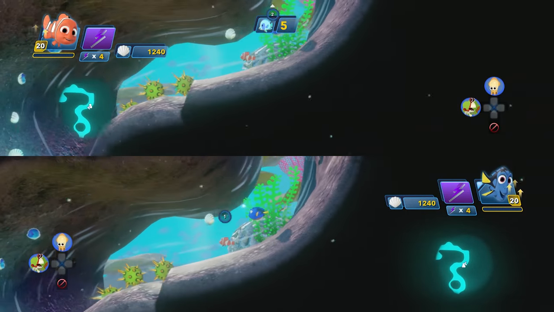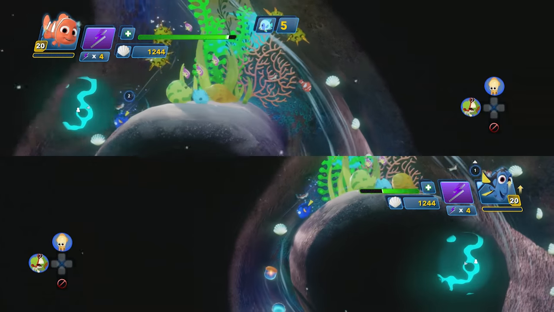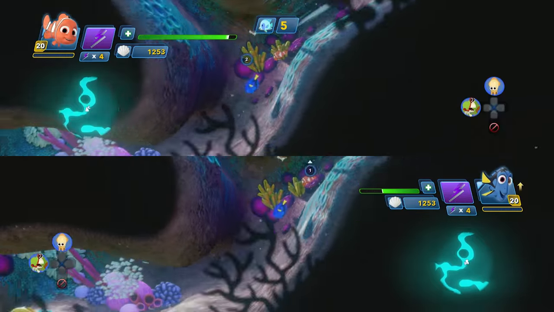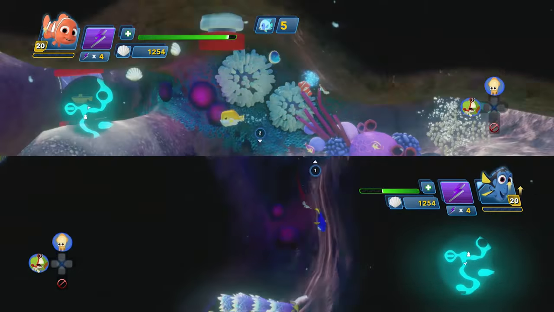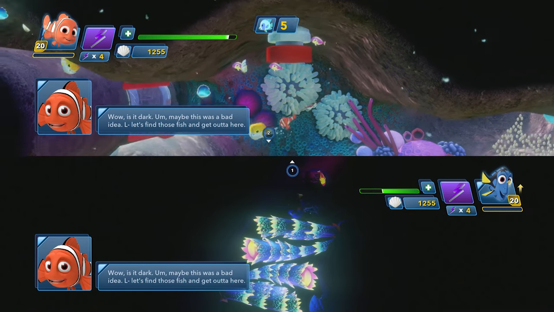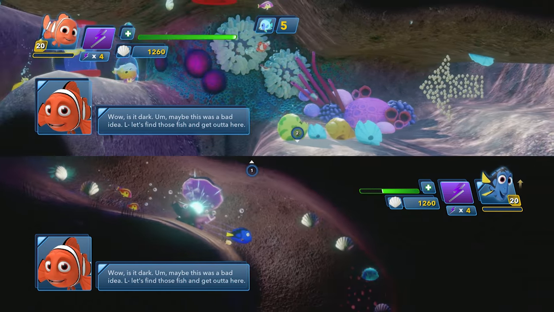Perfect. Ow. Well. I just want to get down here, but I want to check what's up here. Oh, no. Why is it dark? Maybe this was a bad idea. Let's find those fish and get out of here.